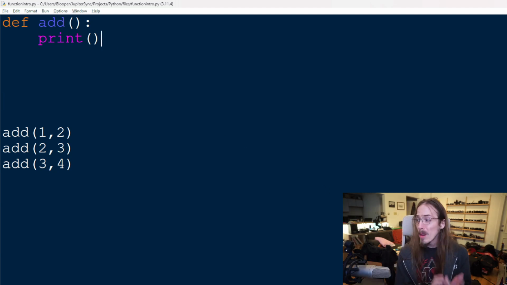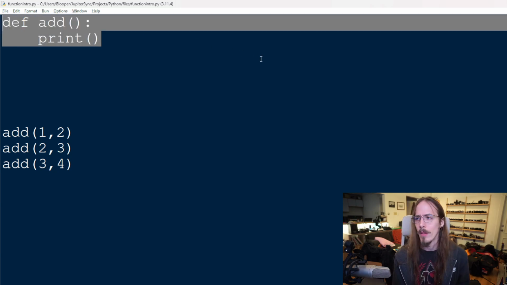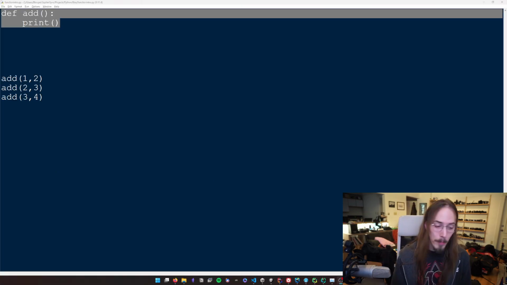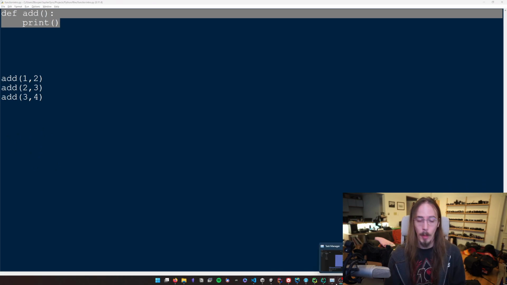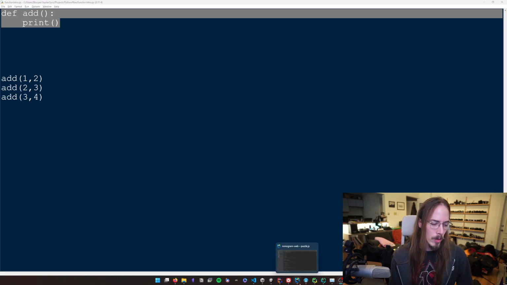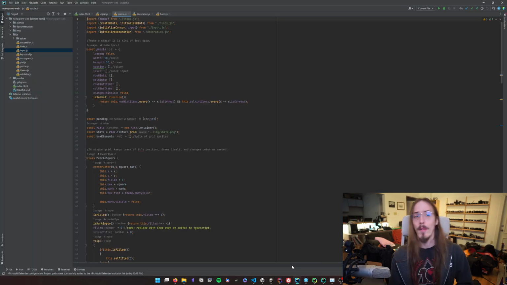So I now want to pivot in a weird way and say, okay, if this is the syntax of a function in Python, what does the syntax of functions look like in other languages? I have a number of other languages open on my computer here, and I want to show you how functions get written in those. So let's start with JavaScript.